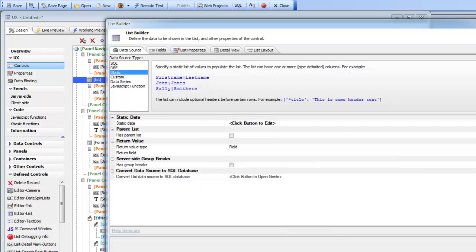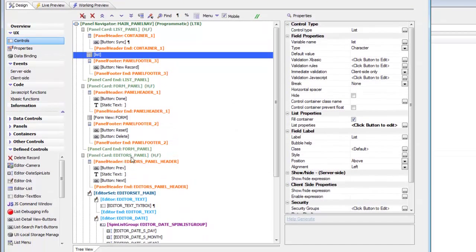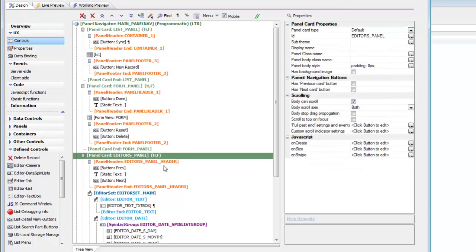The next thing to notice is that the editors themselves are also in their own panel, called Editors Panel.